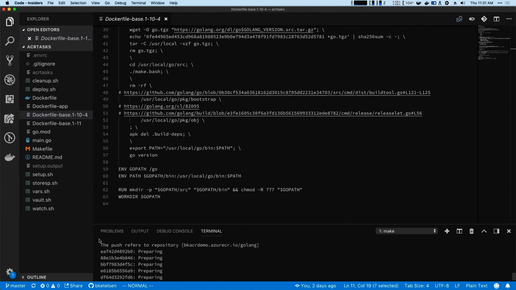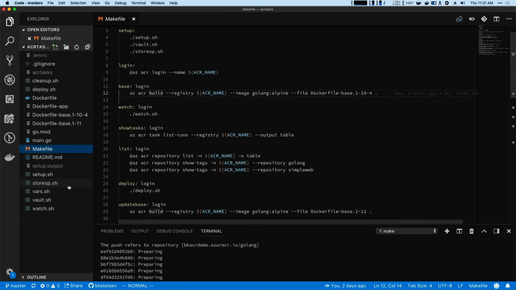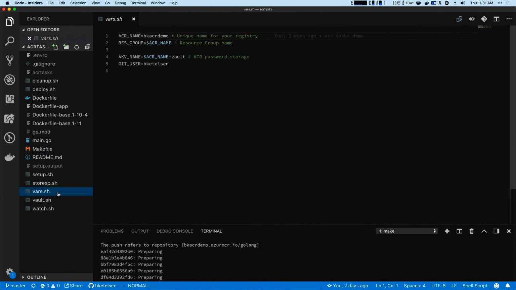You'll notice that all of the scripts that are called from the makefile source a single script called vars.sh, and this has a list of all of the names and variables that are used in the rest of the scripts and in the makefile itself. So when we source this file, it allows us to use variables, and you can replace these with names that you want to use.